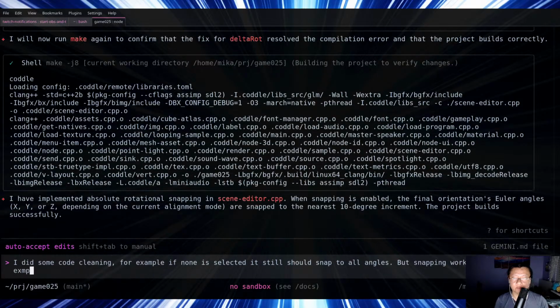For example, if I rotate the object 90 degrees along Y and next try to rotate around Z, it is not snapping anymore.